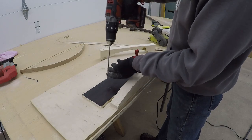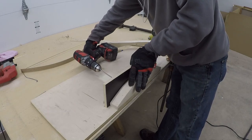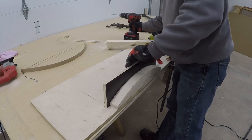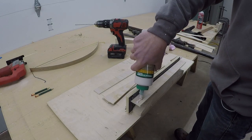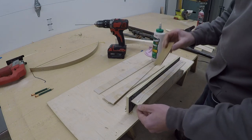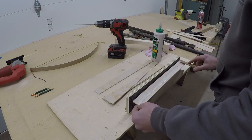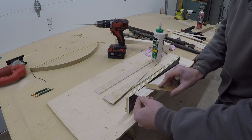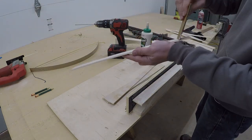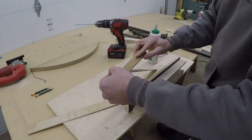I found that putting a backer board on the side of the mold helps align the pieces together. You'll just want to remove it after you glue it up to wipe off any excess glue on the backside. Now that the form is made, it's time to glue the plywood strips together. I chose Titebond 3 wood glue for this project, applying a generous amount and spreading it evenly. When gluing this all together, make sure to get the glue out of the slot where the cards will go — if it dries in there, it's kind of a pain to get out after you're done.